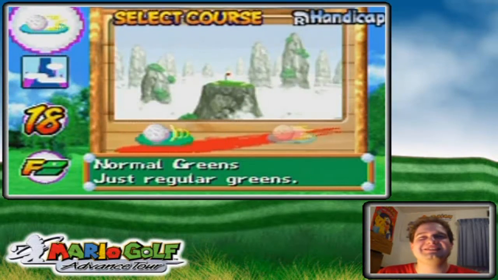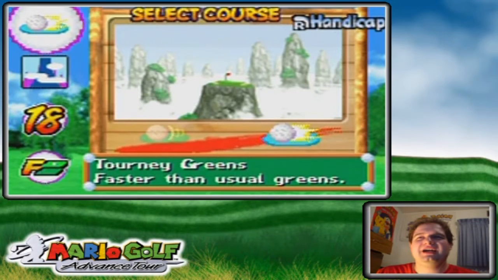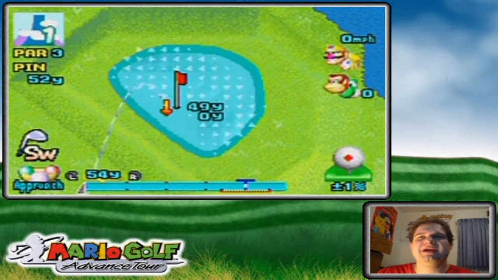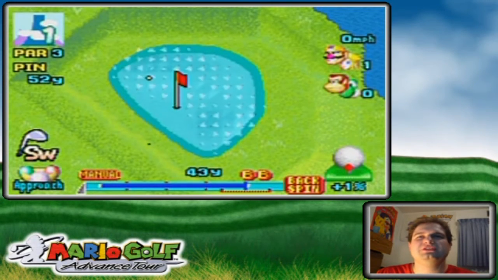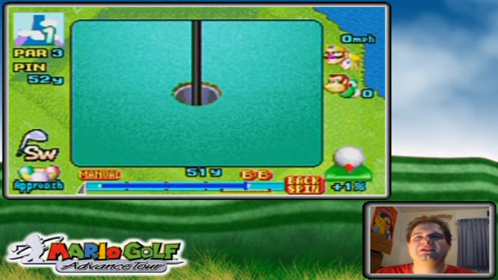So, yeah, I think this is gonna be the ultimate of the ultimates, and as you can tell, there's no back tees here, so everything's gotta be played from the front. So here we go. Tournament greens too. I don't think it'll matter on these shorter holes like this. I think it'll matter more on the longer holes, or the ones that have water in front of them, or a bunker in front of them, or something like that. You know, just basically to prevent you from getting relatively close or whatnot.